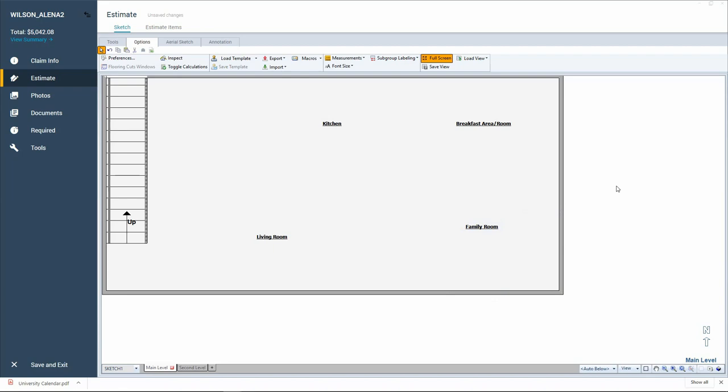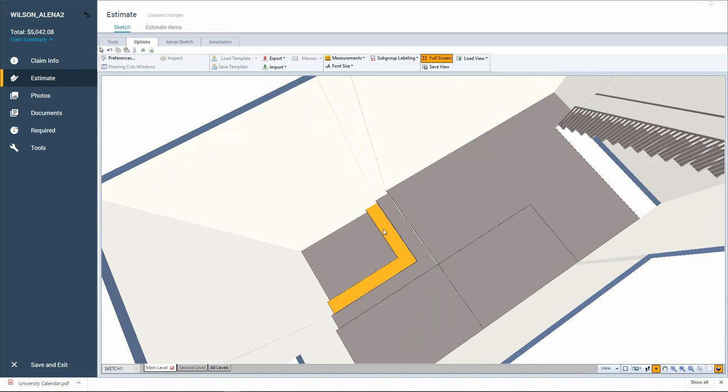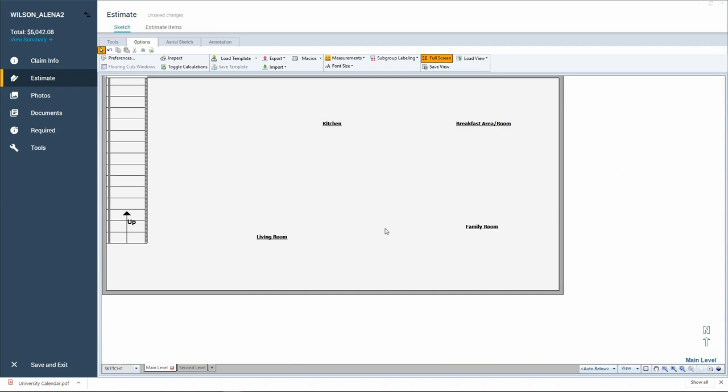If you wanted to do it all the way around a room, like in the center of a floor plan, you would have to create the room. Let's go there.